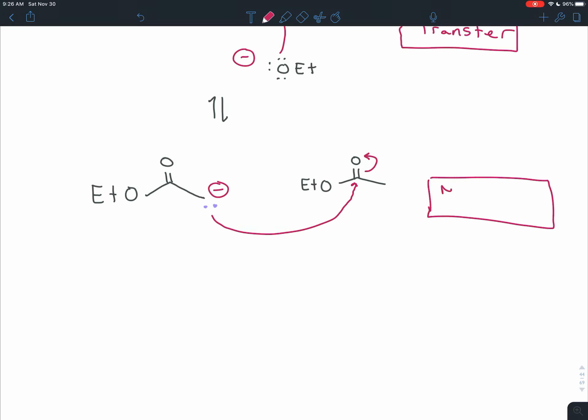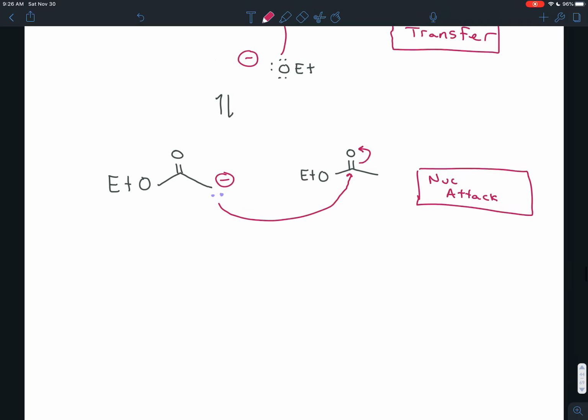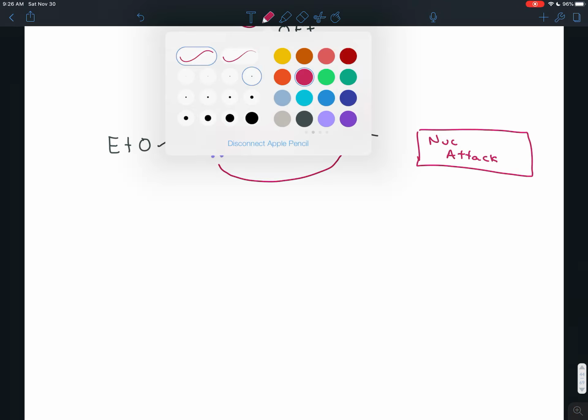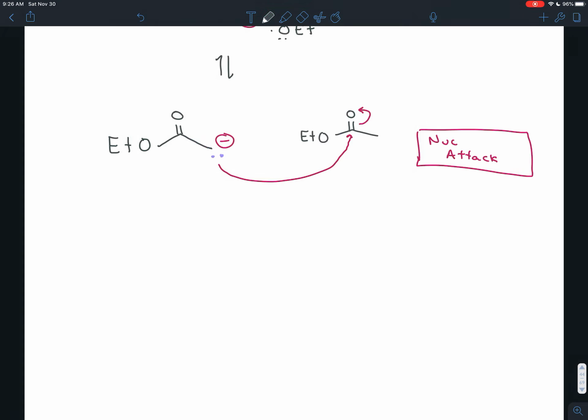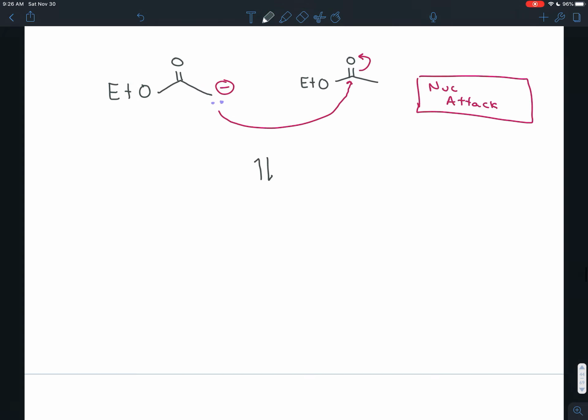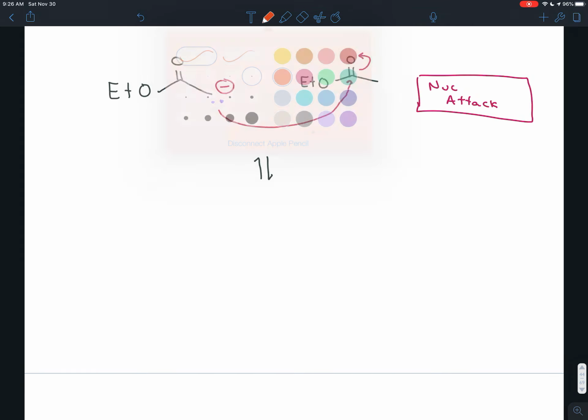And what we have here is nucleophilic attack. Remember, in substitution reactions, you always need nucleophilic attack. That brings the new thing in, and loss of a leaving group. That gets rid of the thing you're substituting for. So now we're going to have 4 carbons connected to each other.